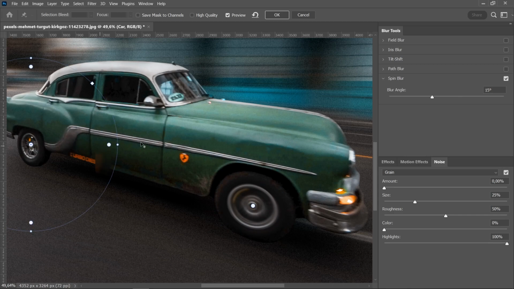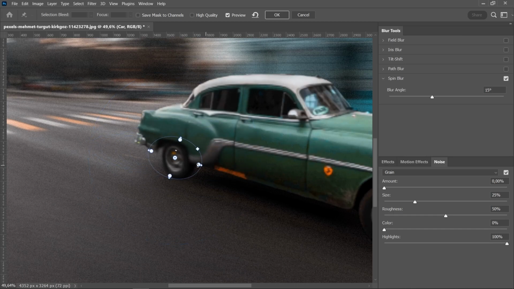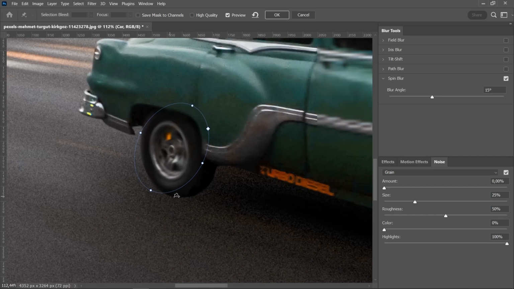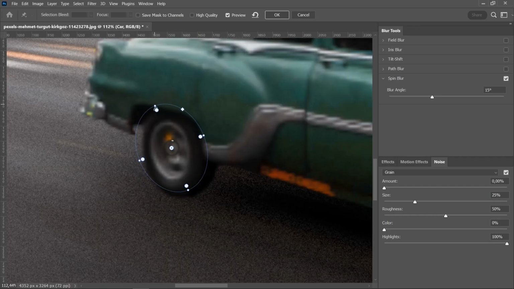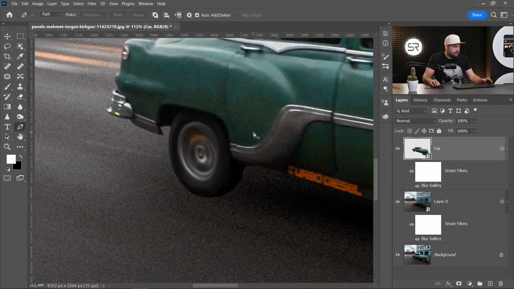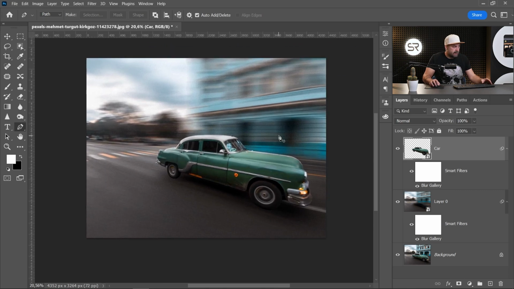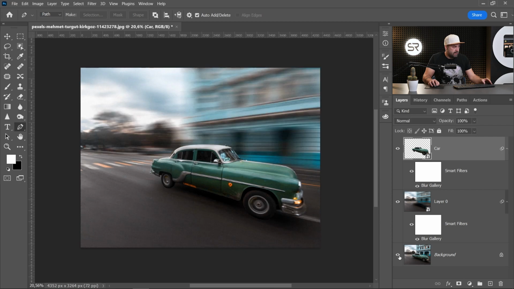Let's make another circle for the rear wheel. Okay. Let's see the result. And I think it's good. Let's see before and after.